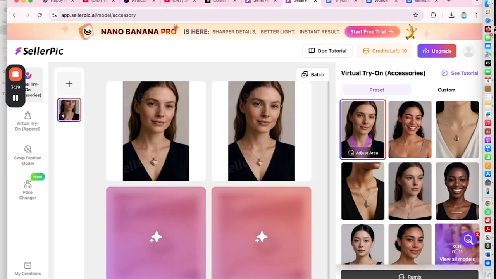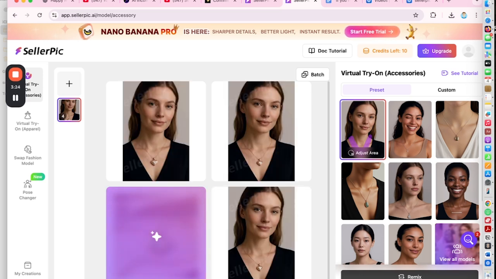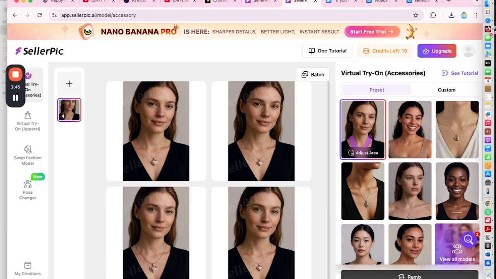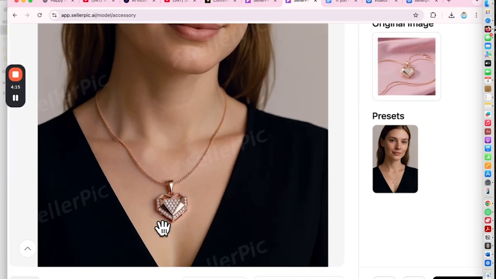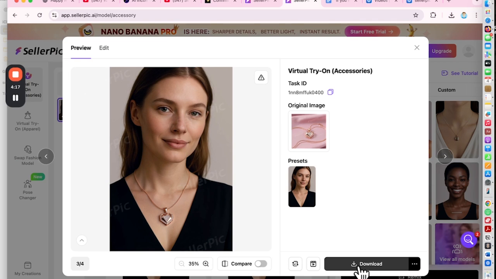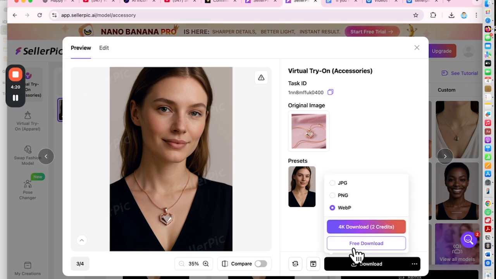As you can see on the screen, there are 4 variations of the model wearing the same pendant, but if you look closely, they are not the same. Let me distinguish each of these photos for you. The close-up of the pendant is not the same. Basically, if you look at the close-up, each of them has different details. This one actually fits the detail of the pendant, similar to the ones I've generated earlier. And you want to use the right one for your e-commerce store.